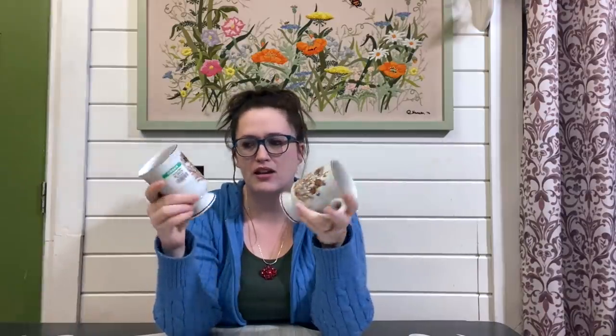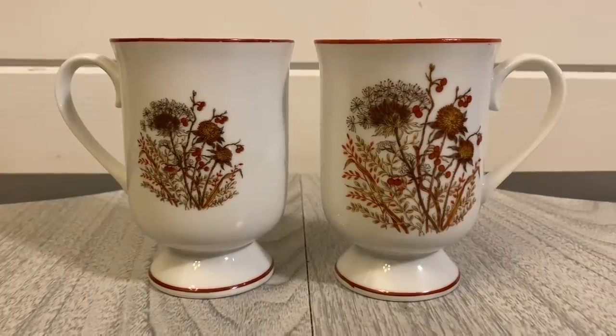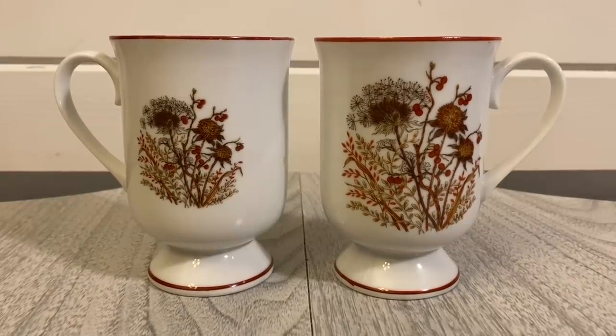I really liked these Bramble coffee mugs. I love mugs with a pedestal — they're really pretty, and these have beautiful wildflowers on them. They're part of the Fancy Florals collection and are vintage Japan. Priced at two dollars each, I should get around 22 to 26 dollars with shipping included.